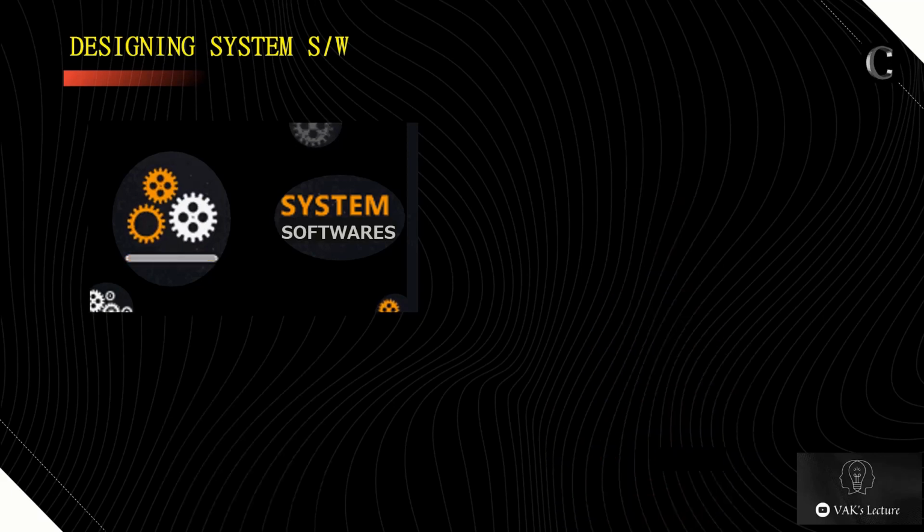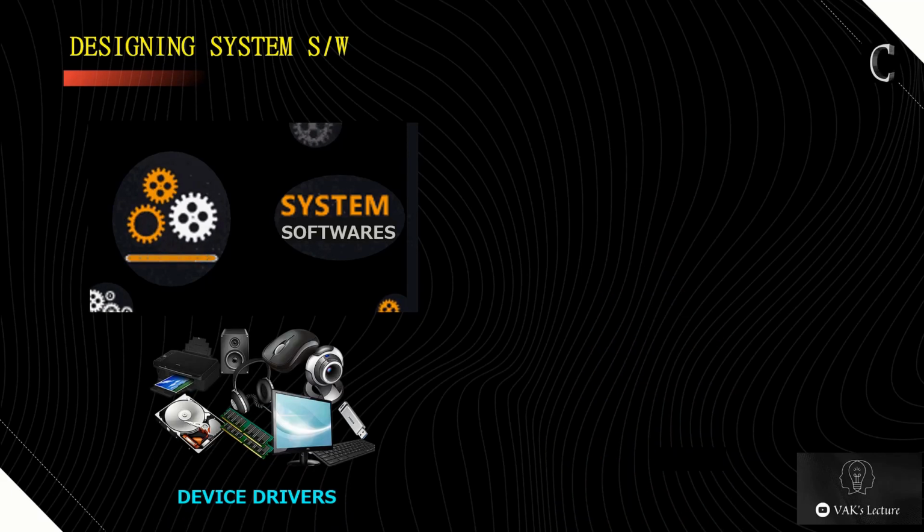I will give you one more example. Device drivers. Each hardware device of our computer will have a device driver. Let us say keyboard. Keyboard has a keyboard driver. Mouse has a device driver. For displaying, a display card. If you want to use the speakers, then it should have a sound card. And if you want to connect to the internet, then we need to have a network card. So each device has a device driver, which is also software. Already we know that software is a collection of programs.